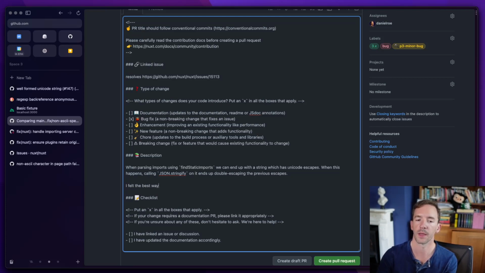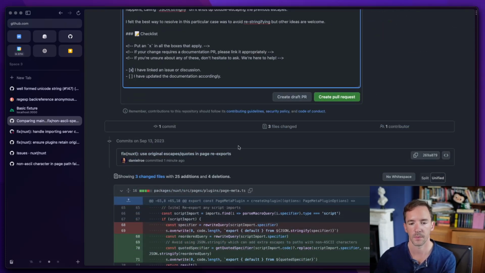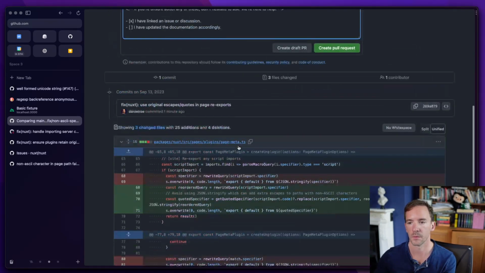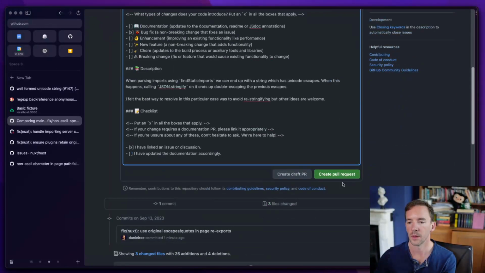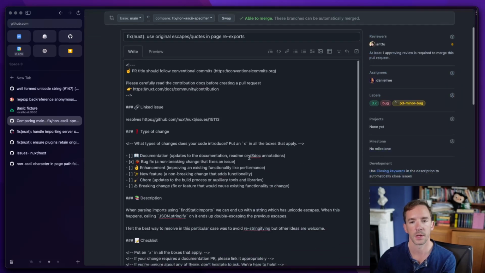The best way to resolve in this particular case was to avoid re-stringifying, but other ideas are welcome. And I think Anthony would be good to review this.